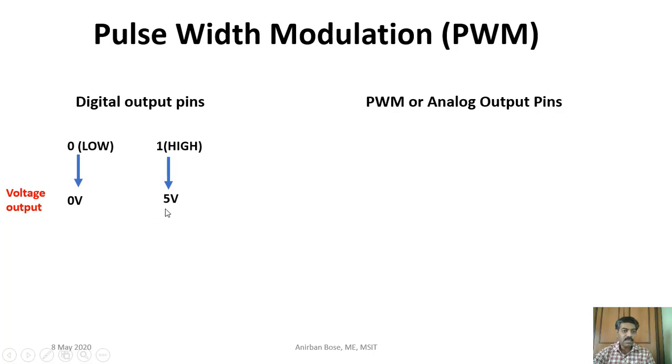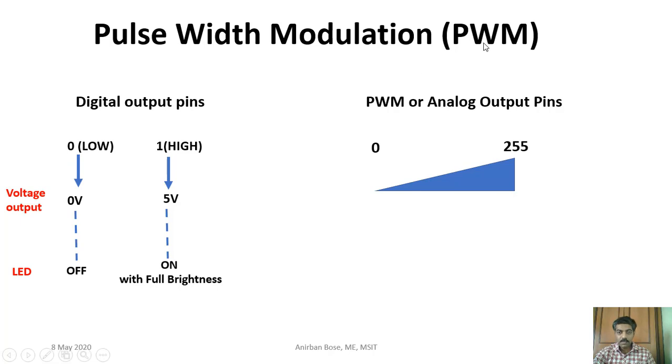So this is a kind of digital, you can easily understand, and by this we have controlled pin number 12 or 13 in the last LED blinking example that we have seen. Corresponding to 0 volt, the LED was off, and corresponding to 5 volt, it was on with the full brightness. Now, in case of a PWM pin, from 0 to 1, that means from low to high, that means from 0 volt to 5 volt, all the voltages can be varied.